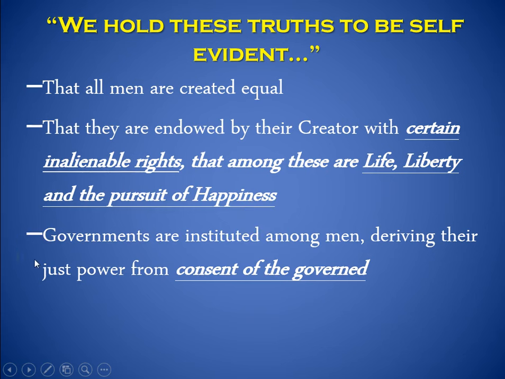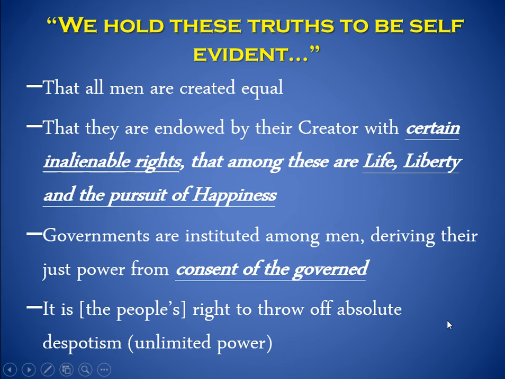Also, that governments are instituted among men, deriving their just power from consent of the governed. Now, this phrase right here, consent of the governed, is very important, and our entire democracy is based on this phrase, consent of the governed. It very simply means that the government can't do anything without the permission of the people first. That the governments aren't the ones with the power. It is the people, or the governed, that have the power. Consent of the governed, very important. If you're not sure on what that means, please see me.